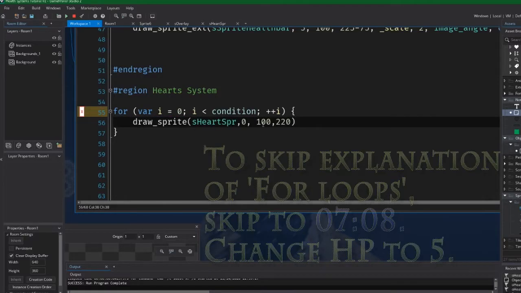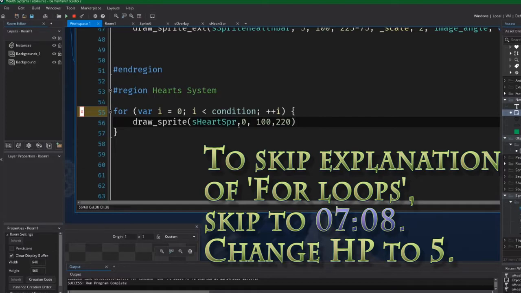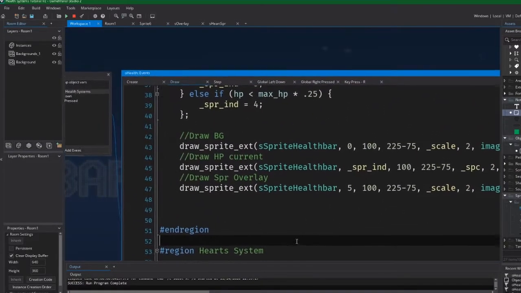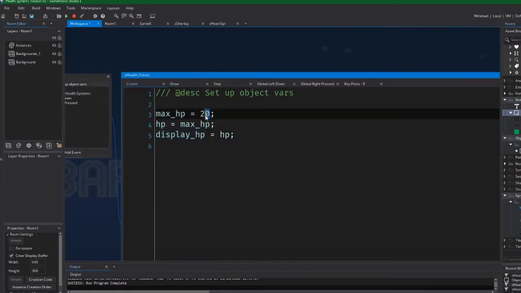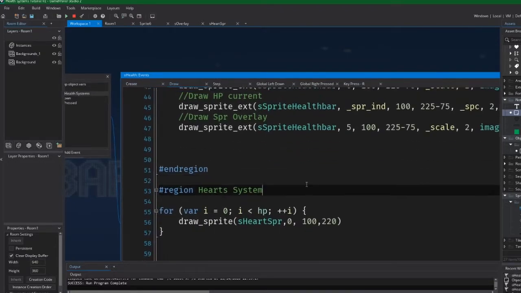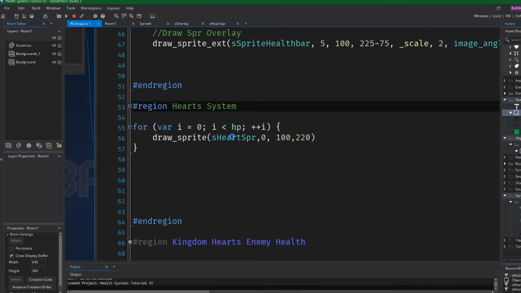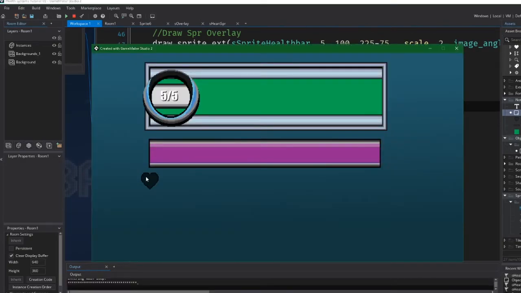So what this is going to do is it's going to loop over and over again in the same frame as many times as this says, until this condition is met. So the condition we want is for our HP, right? We want to show how much HP we have, which let's set this to 5 just to make everything real easy. So let's loop that through. That should draw 5 hearts. It's actually going to draw them one right on top of the other. Yeah, so you only see one.